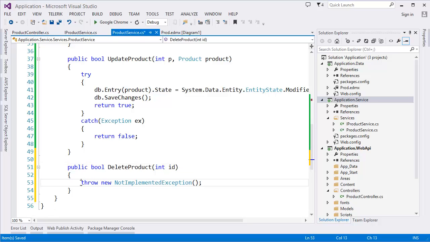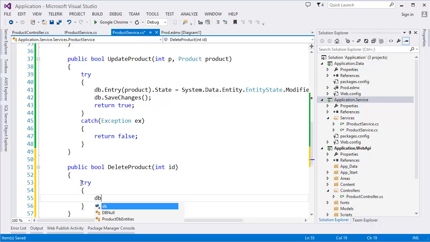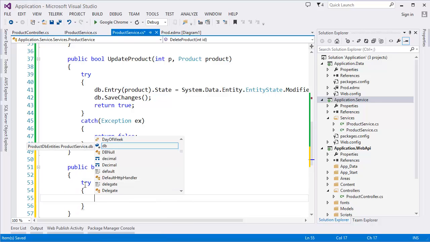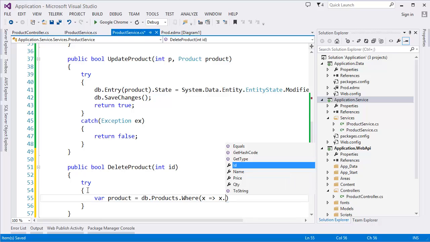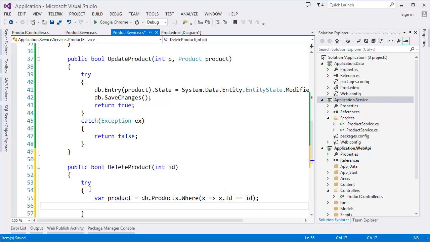So what we have to do is same, and what we can do is we can add, first of all we can get the data using, you can see product equal db dot products where x dot product id equal that id.